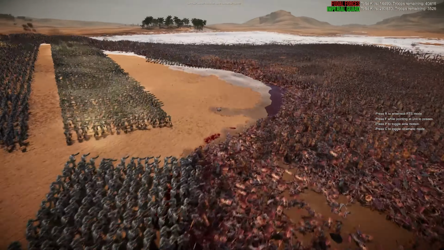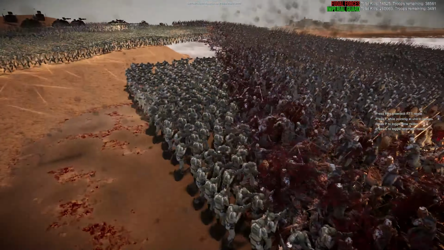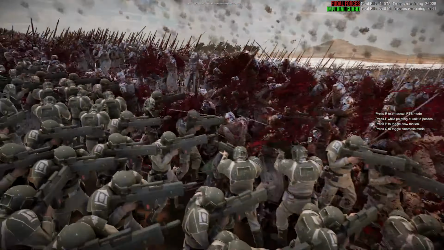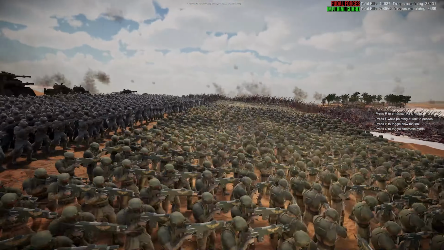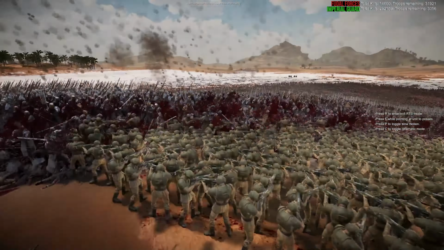They need to distract that firepower. They can't have it all focused on the recruits. So look at these, man. These guys standing here. The knights just throwing themselves at them. But the combined firepower here, just behind them, is way too much.